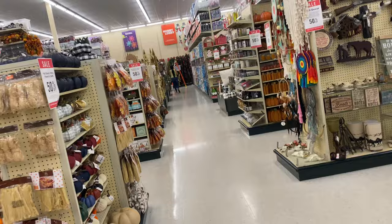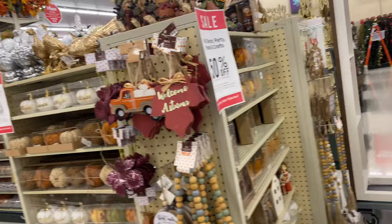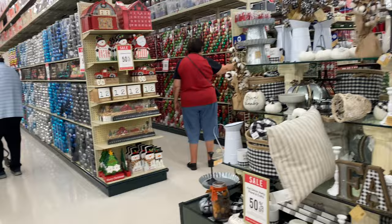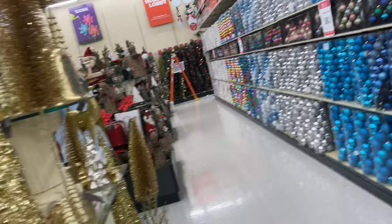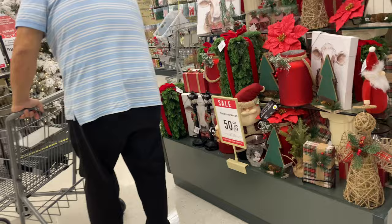Because let me tell you something. When you're shopping at Hobby Lobby, you gotta do it as you see them put it out. By the time Christmas comes, all the Christmas decor is finito. And they are already up. Oh my god, this looks so good. Them are gonna finish. But I still can't decide what color I want for Christmas this year. I swear to God, I've never done this kind of Christmas.